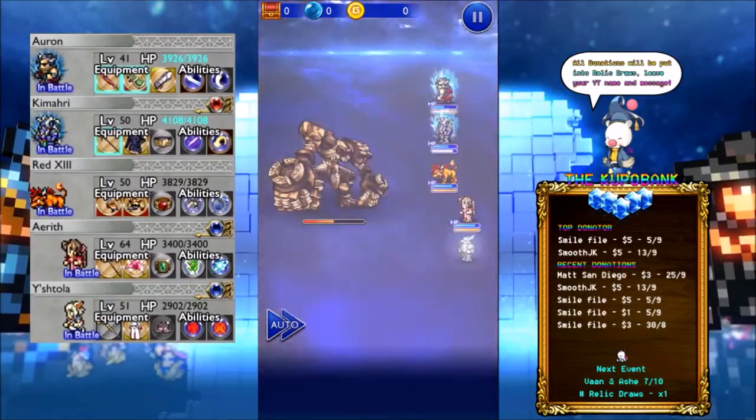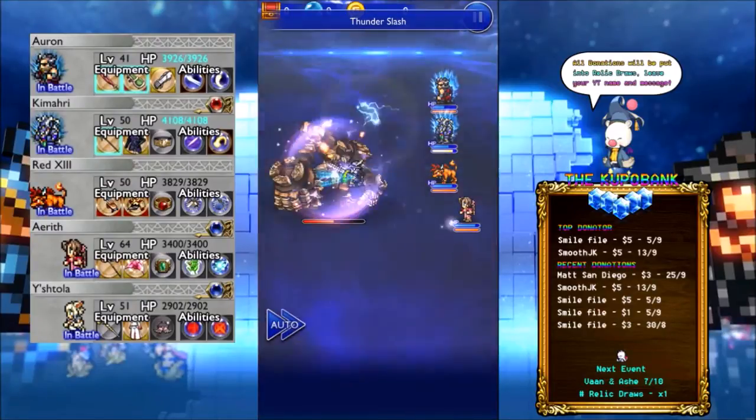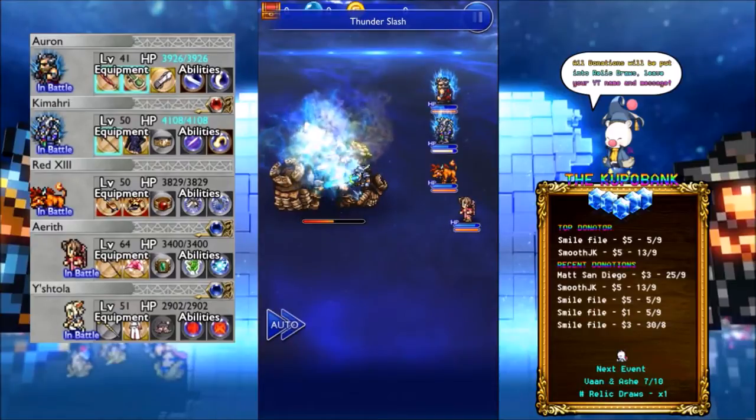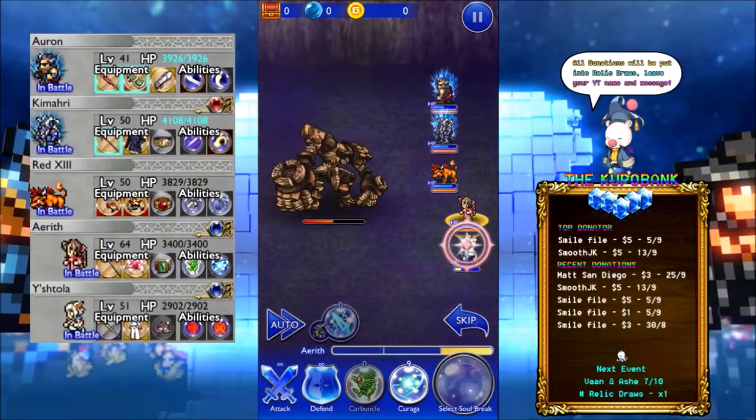Wait, Carbuncle's off? We're kind of screwed at the moment, aren't we? Yeah. So Carbuncle wore off, and also, did Berserk wear off? Oh shit, we're in trouble. Oh no! You gotta be kidding me! No!